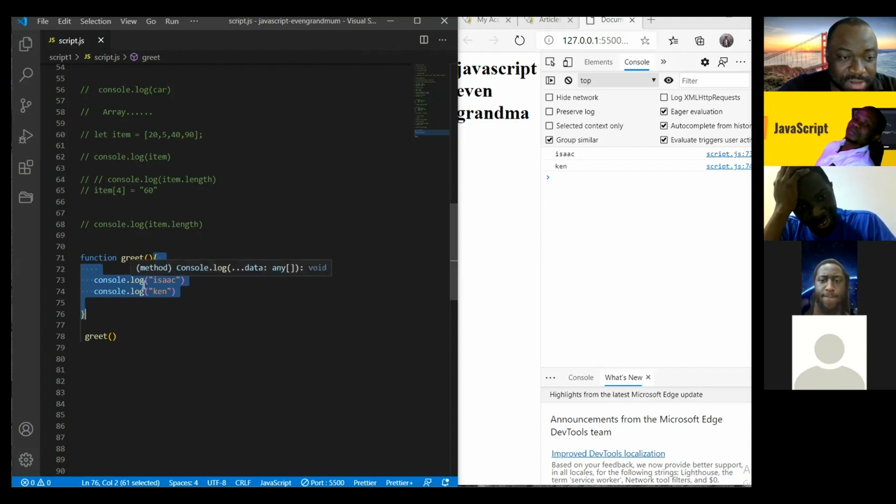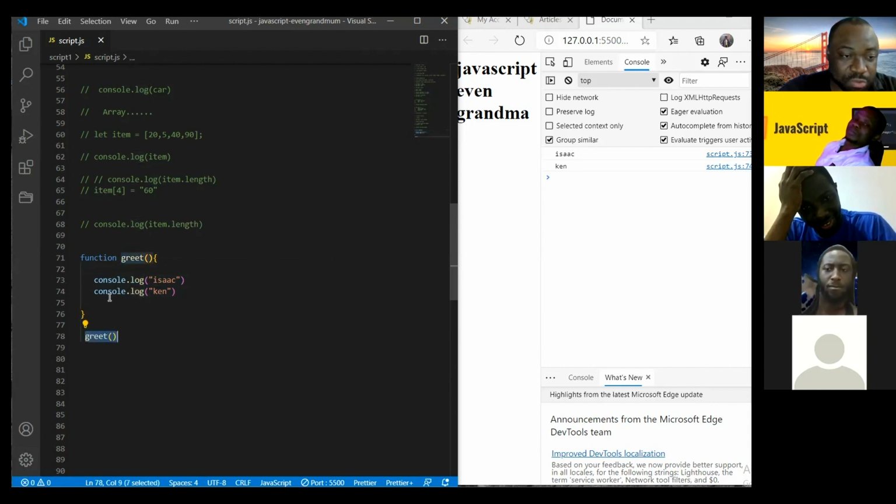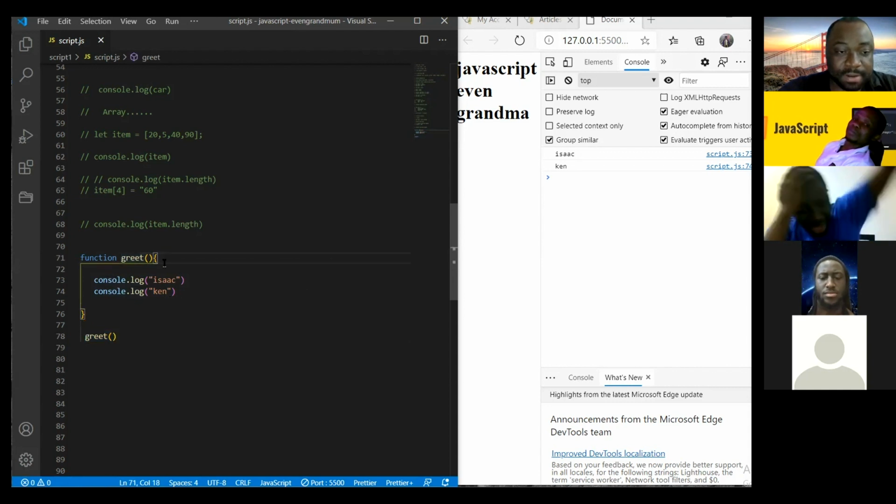There's a console.log Isaac and a console.log Ken in the body. So once you call it, that is what it will give you. It will execute console.log Isaac and console.log Ken. The body starts from the curly brackets, from here to here, everything inside it.